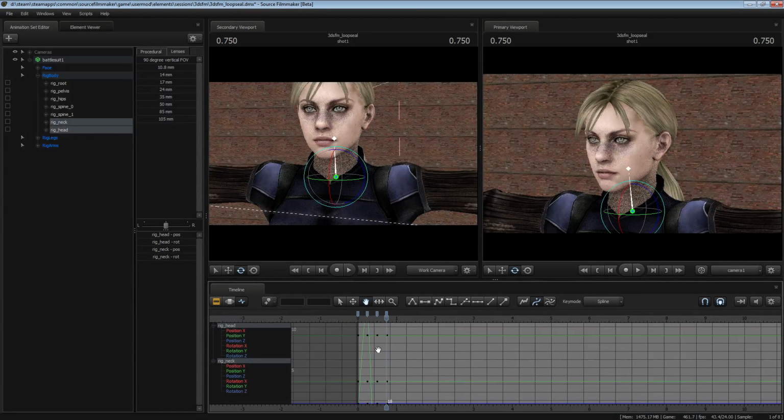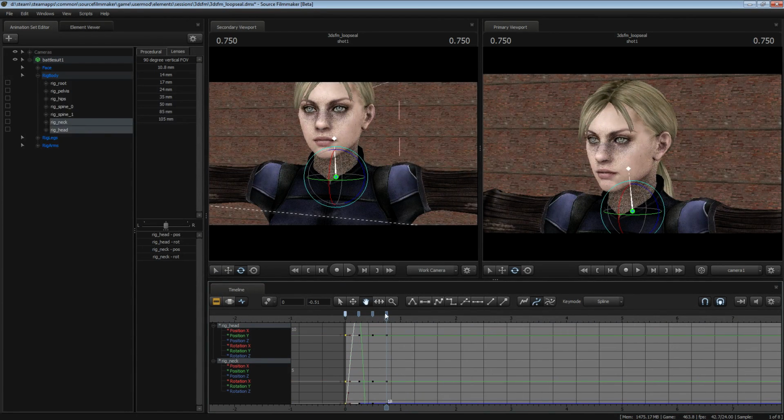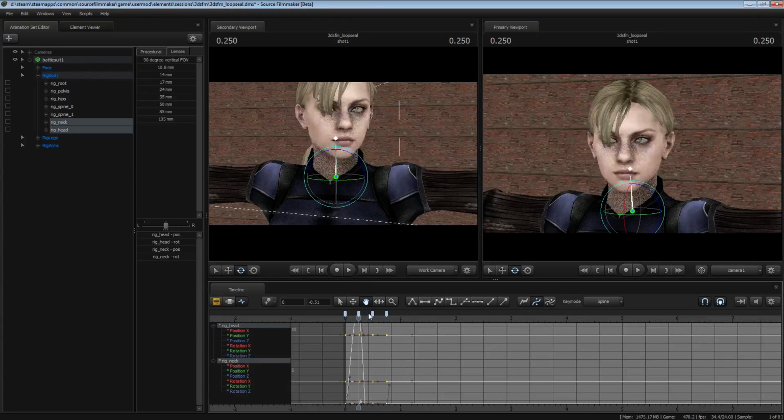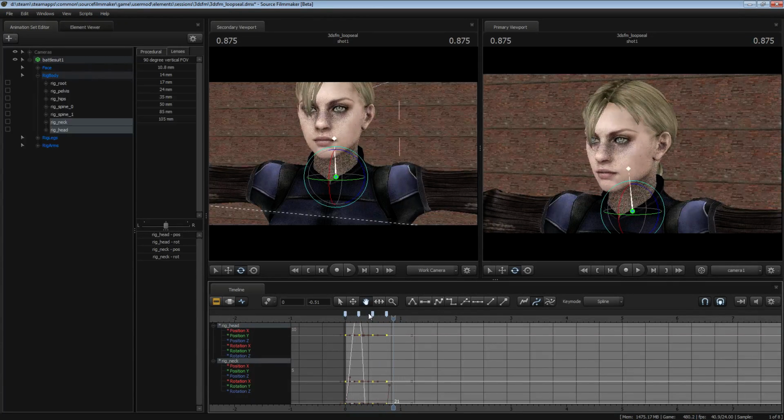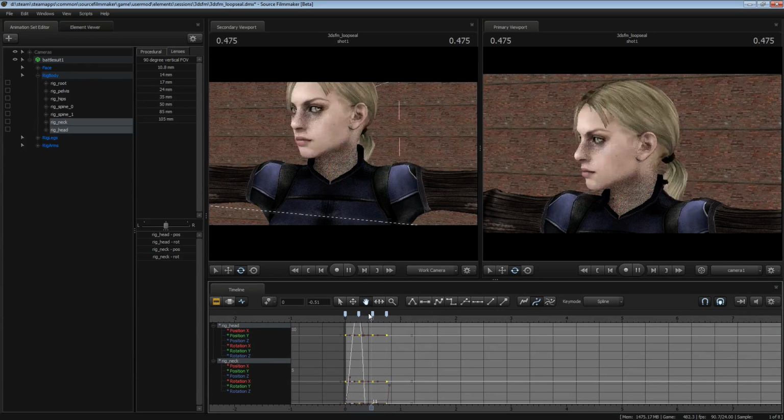So the first thing you always want to do is you want to select all of your keyframes and then hit this button right here, spline tangents. So if you click that, you can see that when I clicked it, the normals here, these lines, moved a little bit. And more importantly, when I play it, it's a fair bit smoother now. So that's what spline does. Spline moves the motion in between keyframes.